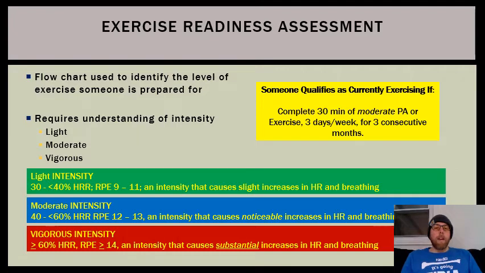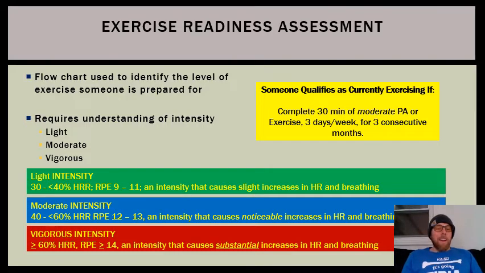We have talked about light, moderate, and vigorous intensity. We haven't necessarily talked about these categories, but we've talked about, whoops, sorry about that. Let's erase that. Oh, tried to erase it. How about that? Still getting the hang of this new PowerPoint stuff. It's pretty cool though. Sorry about that. So categories for intensity: light, moderate, and vigorous.